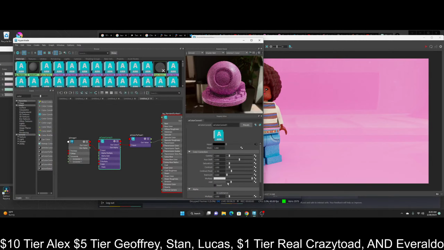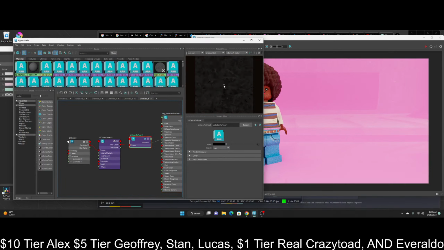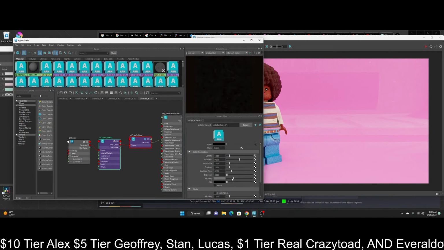Okay, so that affects it more. Yeah, average doesn't give you much detail at all. Sum is much better. It gives you more of what is actually there. And if I bring this down, yeah, okay, that's better.